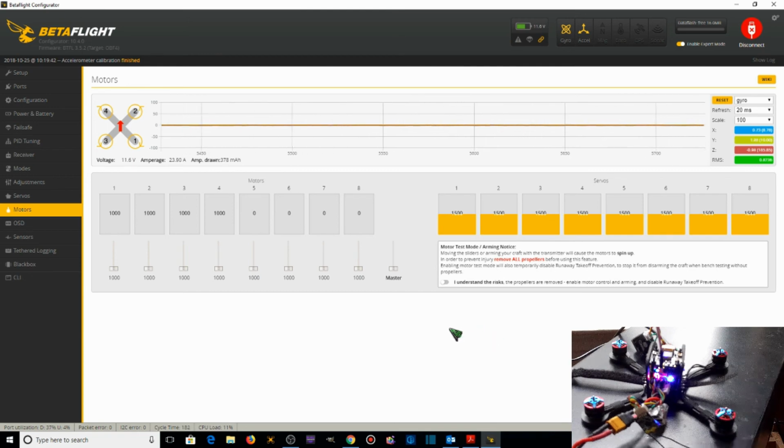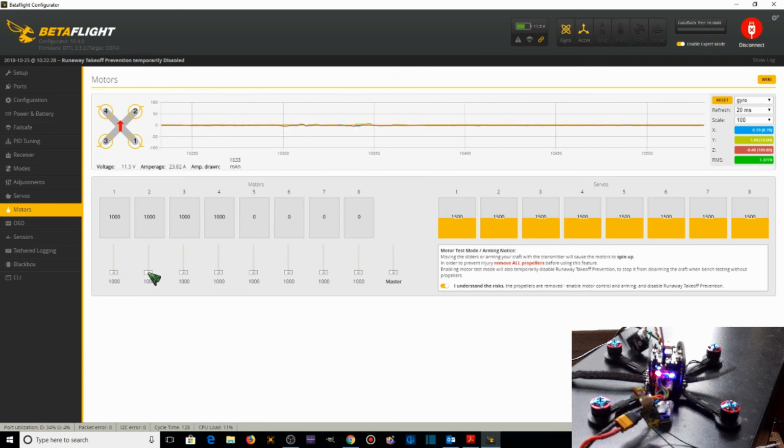We've got the quadcopter connected to BetaFlight, batteries connected. So we're going to the Motors tab. Click I understand the risks, propellers are off. Raise motor number 1, which is this one right here. Motor 1, 2, 3, 4. Let's check out motor number 1. And motor number 1 spins. Motor number 2, let's watch to see if motor number 2 spins, and we've got it fixed.